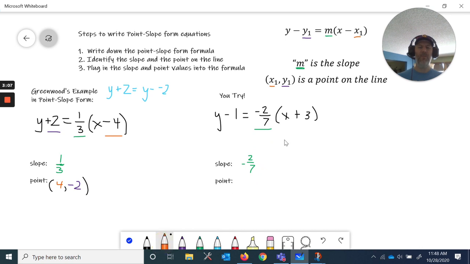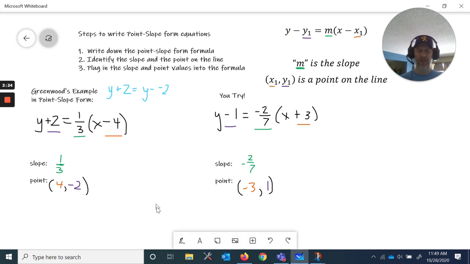And then my x coordinate point I'm going to find right here. My y coordinate point right here. So we're looking at like the opposite sign. My point's always going to be put in parentheses because they're coordinate pairs. Since that says plus 3, we're going to say it's a negative 3 for the x coordinate. And then my y coordinate says y minus 1, so it's going to be positive 1. We use a purple for that one. And so there's my coordinate.